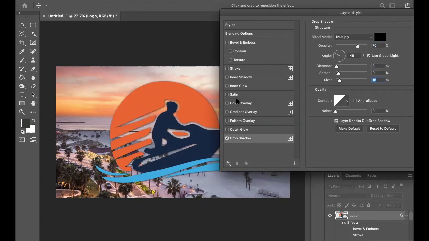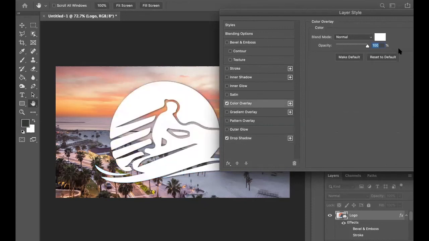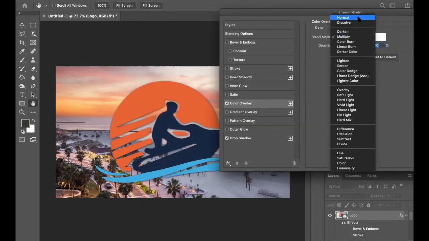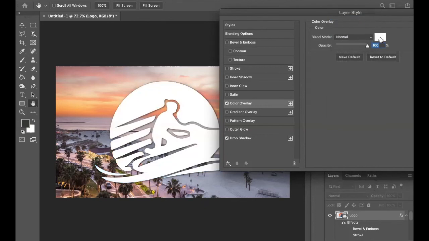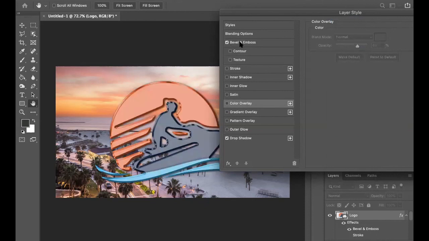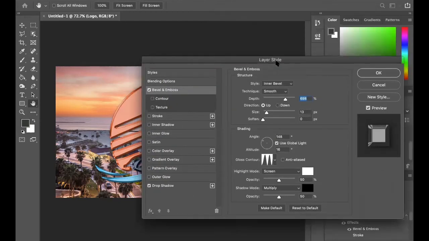You can also combine them. So for example, if I wanted to make mine all the color white with my drop shadow coming off of it, I am totally able to. Multiply is going to hide that. As we know, I could even lighten it. I could go ahead and combine the bevel and emboss with the drop shadow. Your options are infinite here.